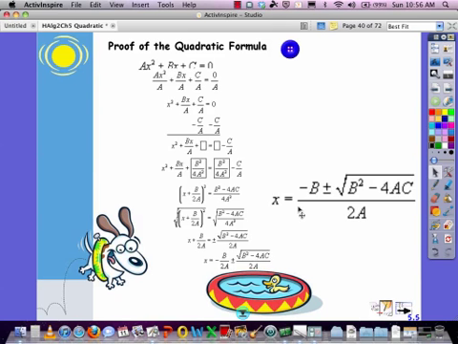Now, I'm just going to point one thing out. When we go back to this line right here, when we had our x plus b over 2a, that's as close to vertex form as we're going to get. And remember, we set our x value, our x number, this is like x minus h. And before, we said that was our line of symmetry. So that's giving us an idea of what our line of symmetry is going to be on every single one of these.